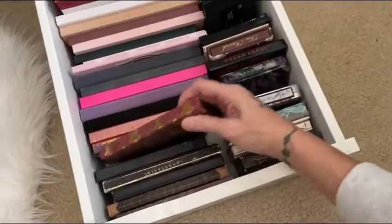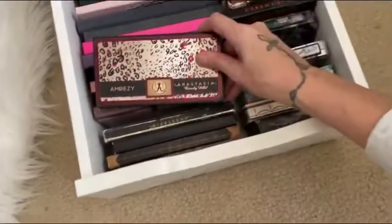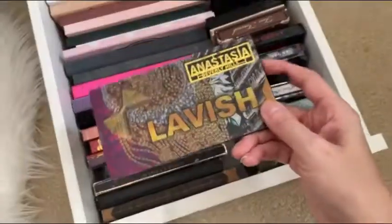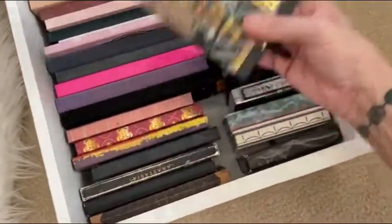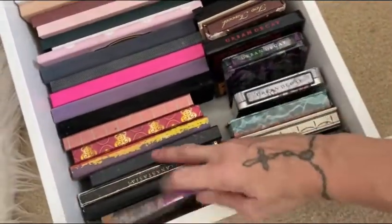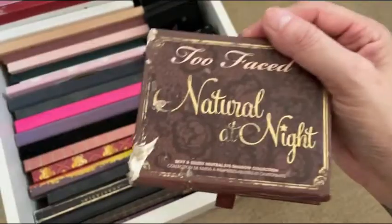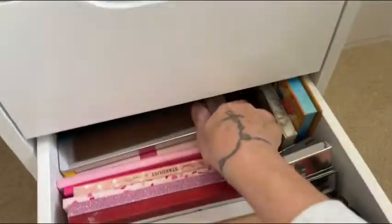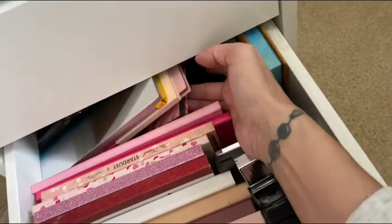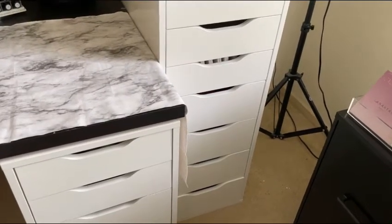I have all of my Anastasia Beverly Hills — I do believe I have every eyeshadow one that was ever made. Remember the Amrezy? Who remembers this one? It has that original soft peach. I had these when I was young, when I should have been on YouTube, but I just kept them with me all this time. I also have some larger palettes back there that just won't fit. I do have different older videos that cover my whole bronzer collection or my whole highlighter collection.